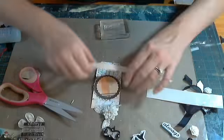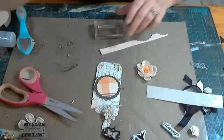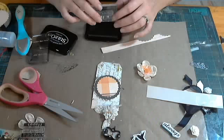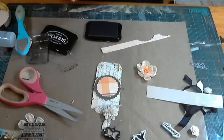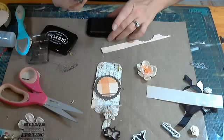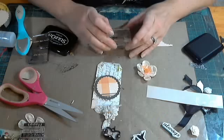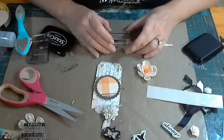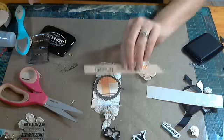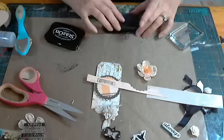And then I'm going to stamp my word on here. Let's see. So I'll just go with this straight up stays on. Uh-oh, this is a little crooked. Hold on. There we go. Uh-oh, my stays on is a little juicy, but it'll still stamp okay. Sometimes when you jam it into your juicy ink pad, things don't turn out so good.